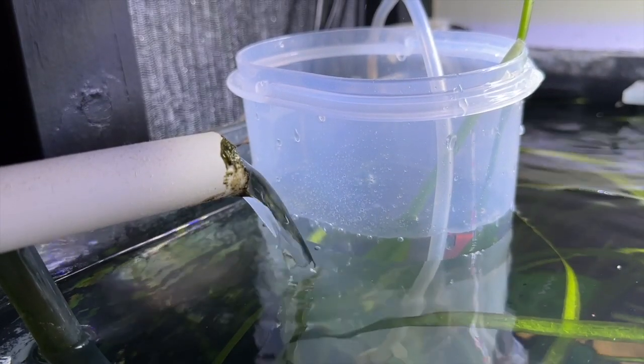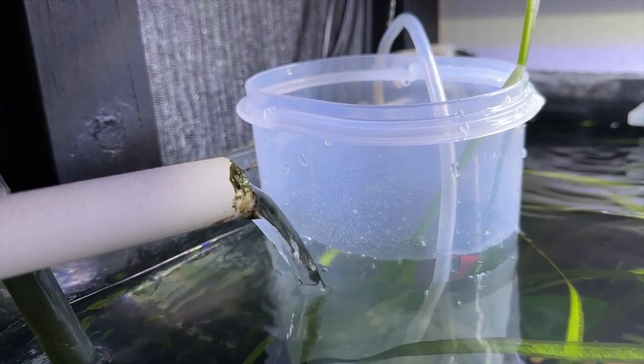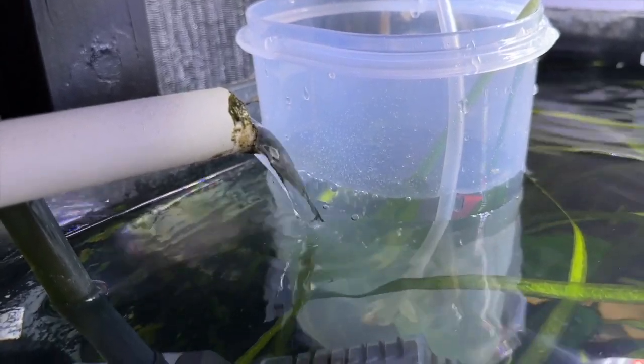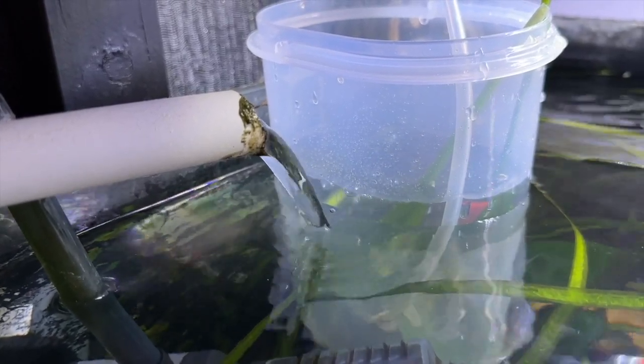So that's the eggs safely in the bubbler. I don't really need to put the lid on for now, to be quite honest. I think I'm just making work for myself, so just leave it like that. Hook on the side, keeping warm, eggs tumbling away in the tumbler. Change the water every day.